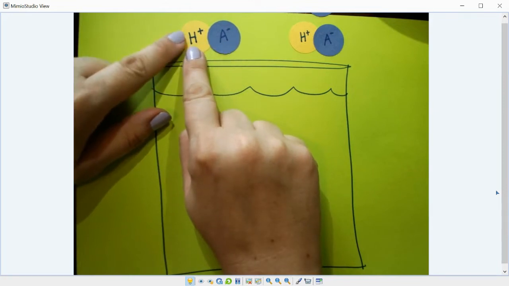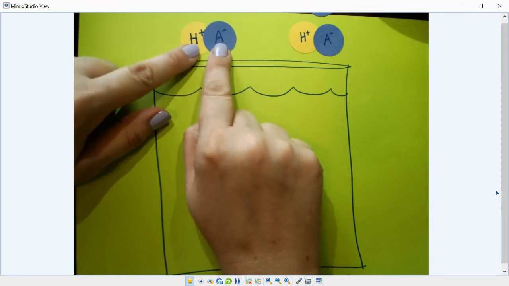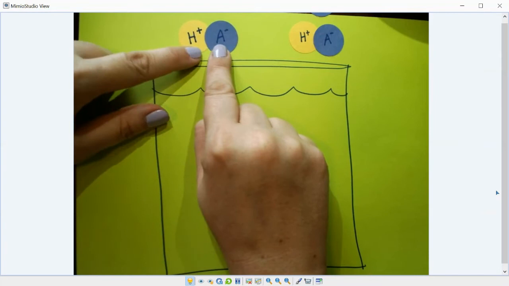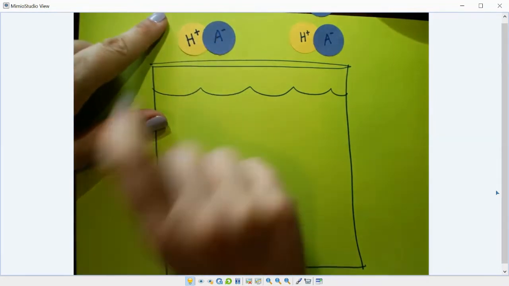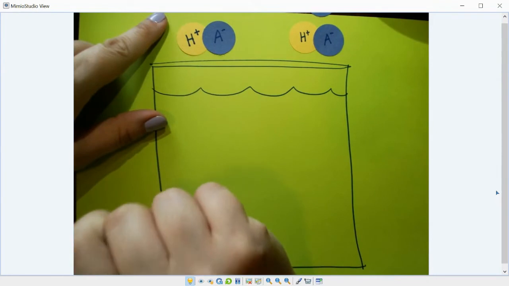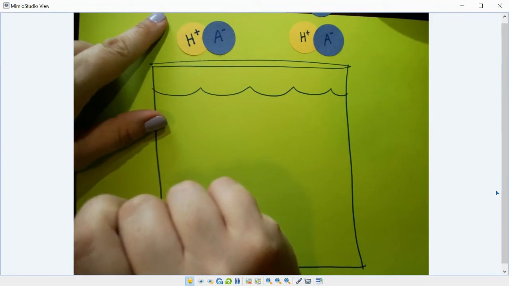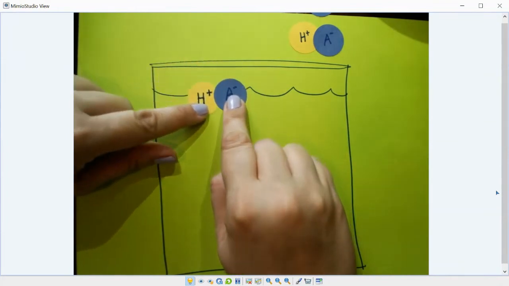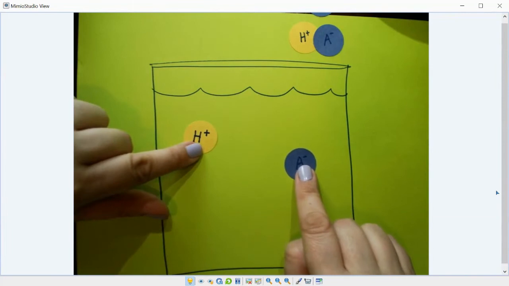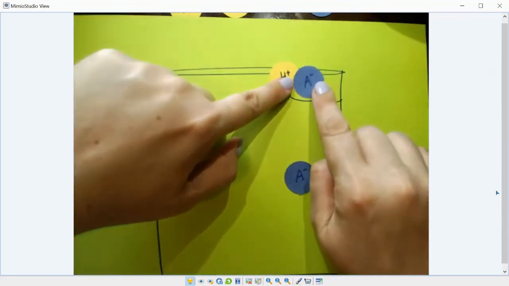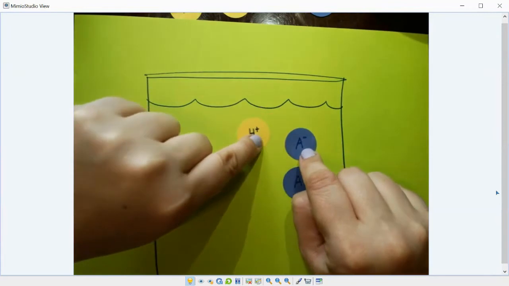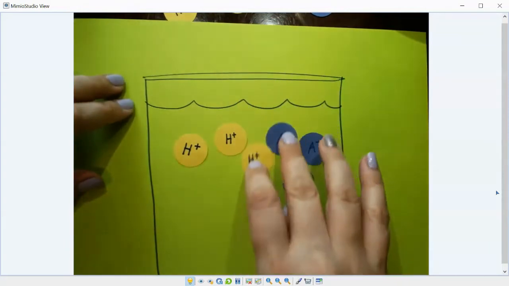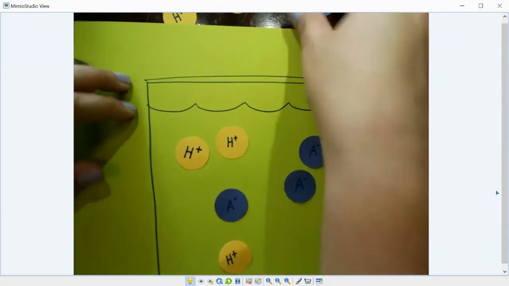And we know to make it an acid, it has to have an H plus on it. So when I stick these two things together, HA just represents a generic acid. Here we have our generic acid HA. If HA is strong, it completely dissociates, or it has a K value that is much, much greater than 1. So when I put this into water, it ionizes to H plus and A minus. Every time I introduce HA into water, it makes H plus and A minus. So this HA comes in, and we get H plus and A minus.